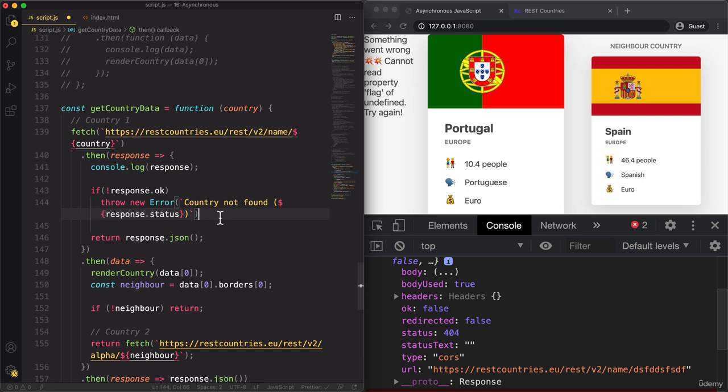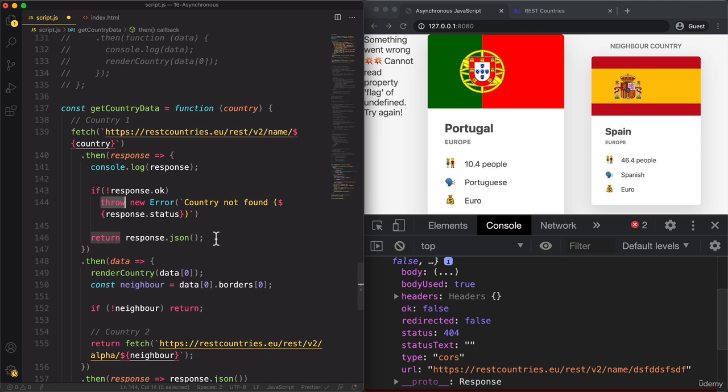And OK. So this is something that we never did before. So let's analyze what happens here. So we create the new error by using, again, this constructor function basically. And then we pass in a message, which is going to be the error message. Then we use the throw keyword here, which will immediately terminate the current function, just like return does it.